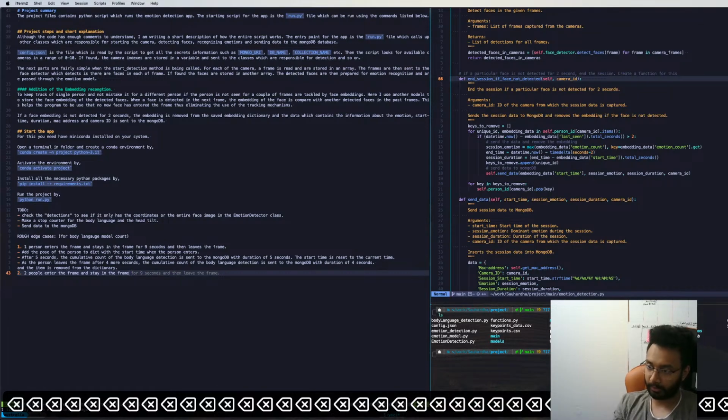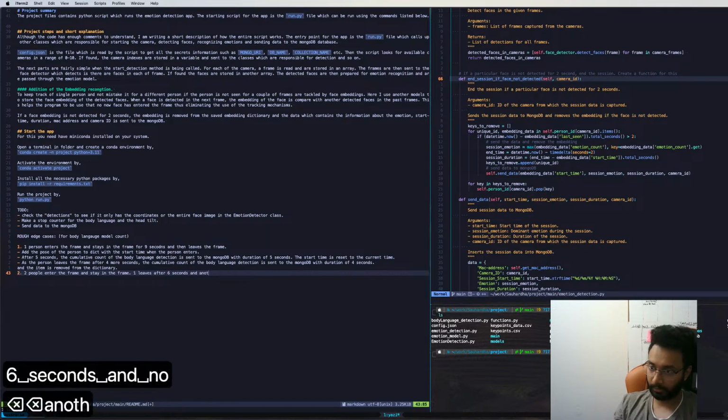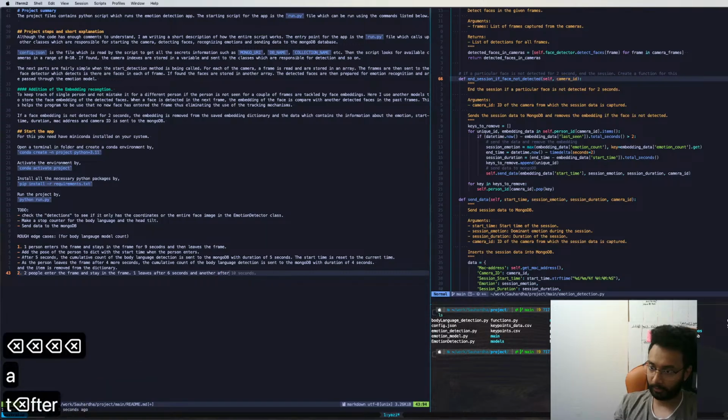Second case: two people stay in the frame. One leaves after 6 seconds, another leaves after 8 seconds, for example.